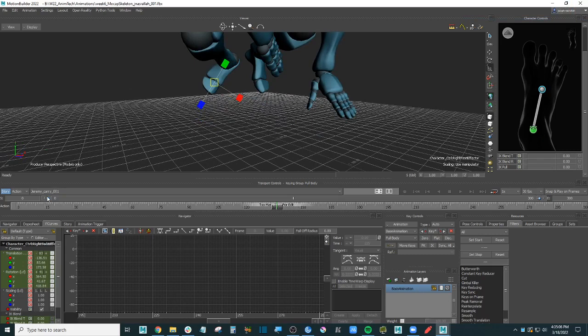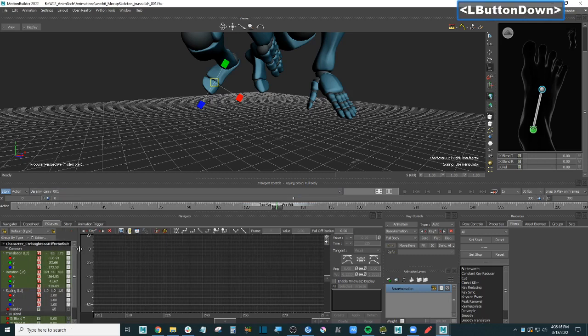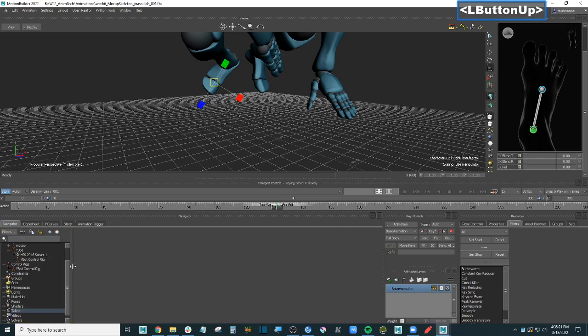By the way, before you go further into mocap cleanup, I would duplicate the take. The reason is if you go too far with the cleanup and you want to go back, you either have to undo or reopen the file.